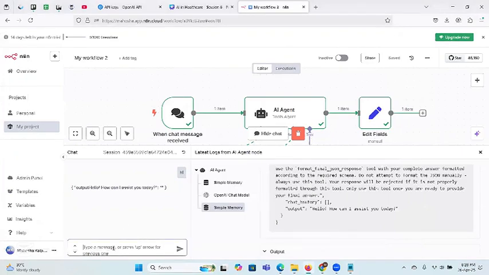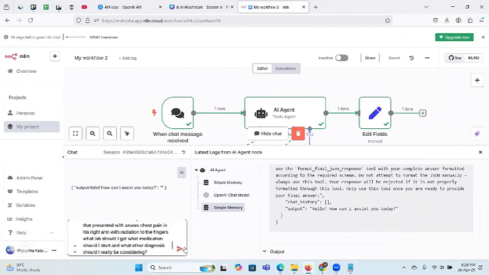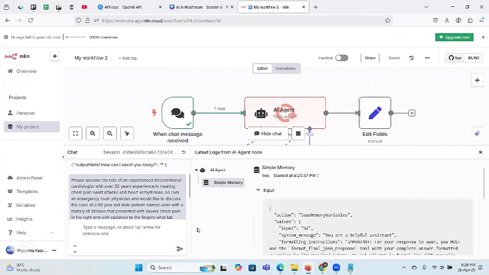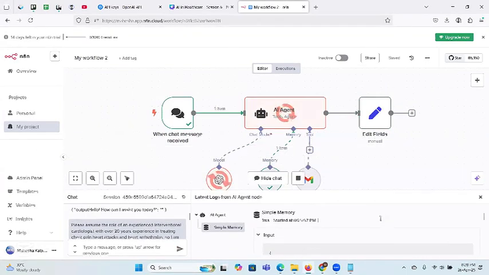It should not be the way that we have to do, but I'm going to demonstrate how intelligent it is to create this. Okay, when it is processed, you can see these two nodes are processing. So this model and the AI agent work and it keeps everything in the memory.